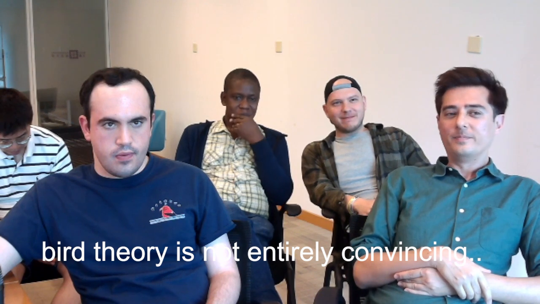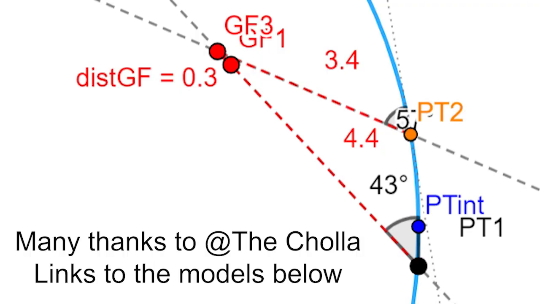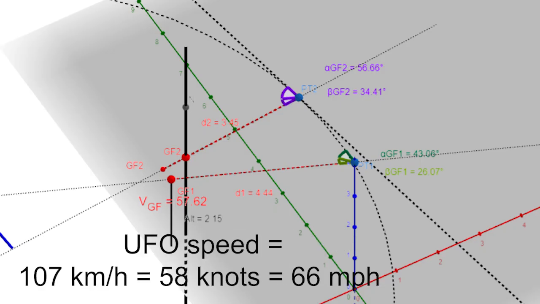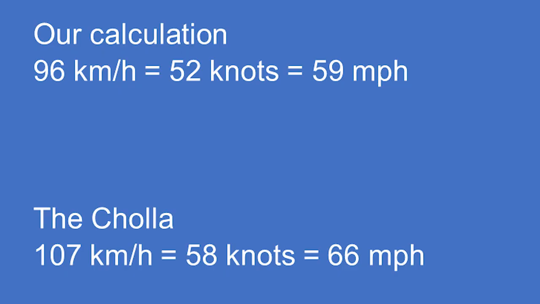Which is still kind of fast — a very fast bird. We talked about it last time: there are birds that go up to 150 kilometers per hour, but does it look like a bird? One of the commenters on our last video, 'the Charla', sent us two models depicting the jet's trajectory. In the top one, the velocity of the UFO is 57.62 knots or 106.71 kilometers per hour, which agrees with our own result, although it's a bit higher. The Charla used a slightly different approach, assuming constant elevation of the UFO and a shorter time of 20 seconds, whereas we used 22 seconds.